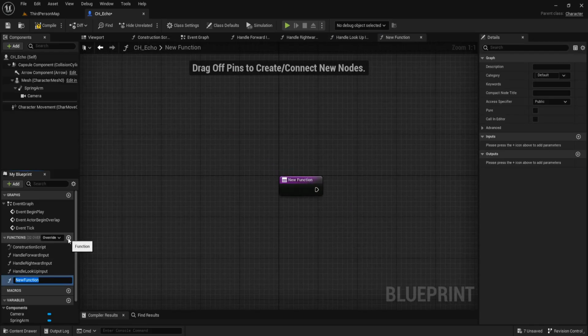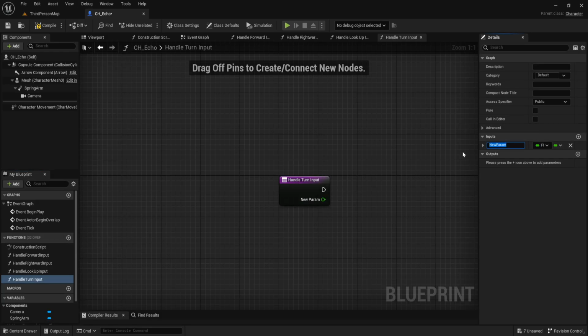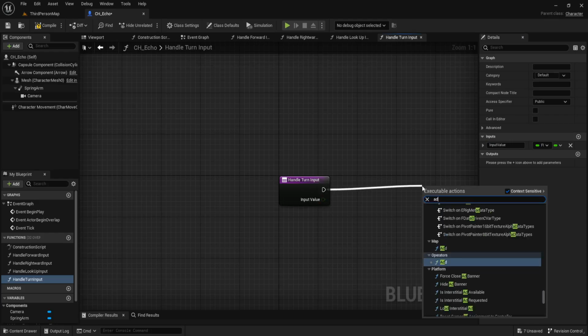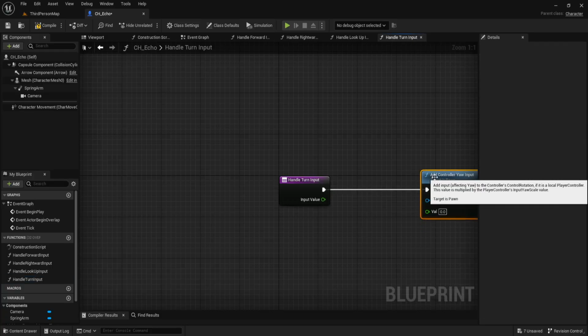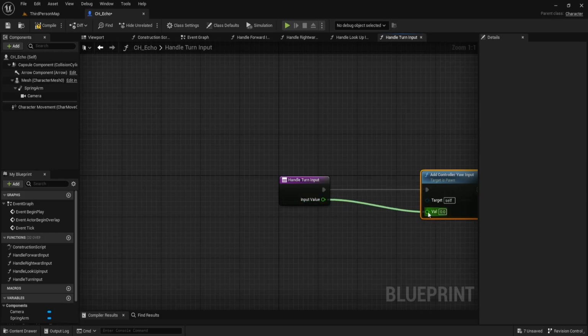Add function. Name is handle turn input. Add input. Input name is input value. Then call add controller yaw input. Connect the input value to value.